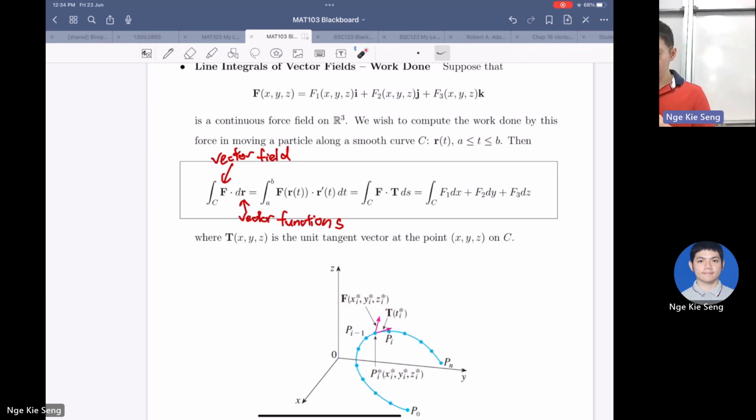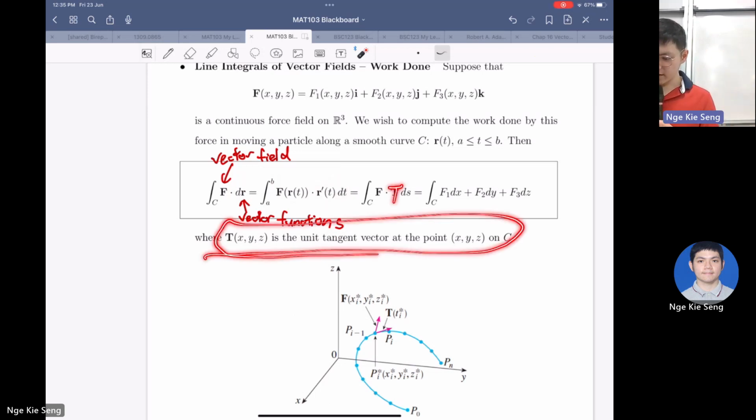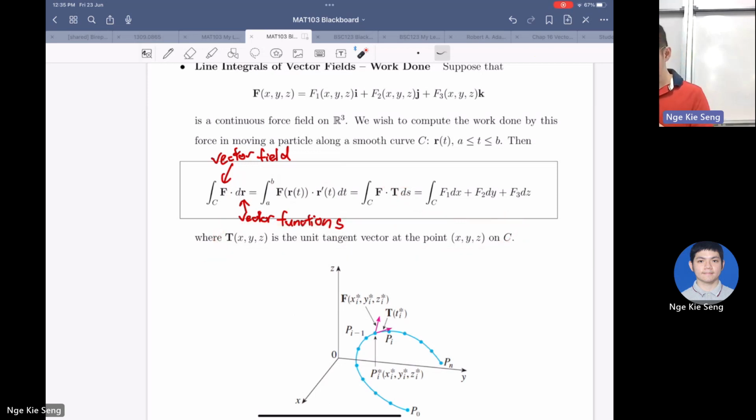So let's say we can describe our vector function just with one t. Is it enough? So we can go to the next step. We already described our functions in one t using a parametric equation. So we just need to compute the tangent vector, r prime t, of r(t) here. So what's the tangent vector here? We replace it with another notation, T. So this is just a notation replacement.